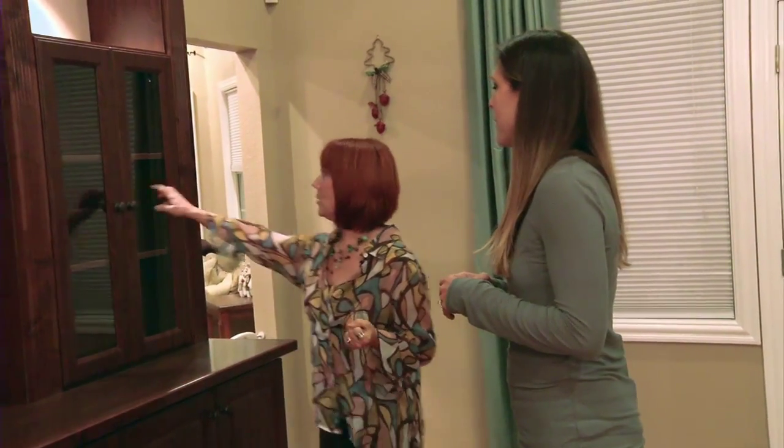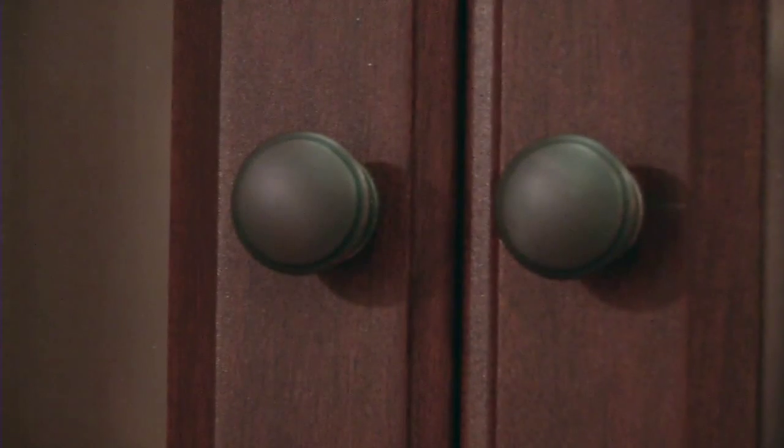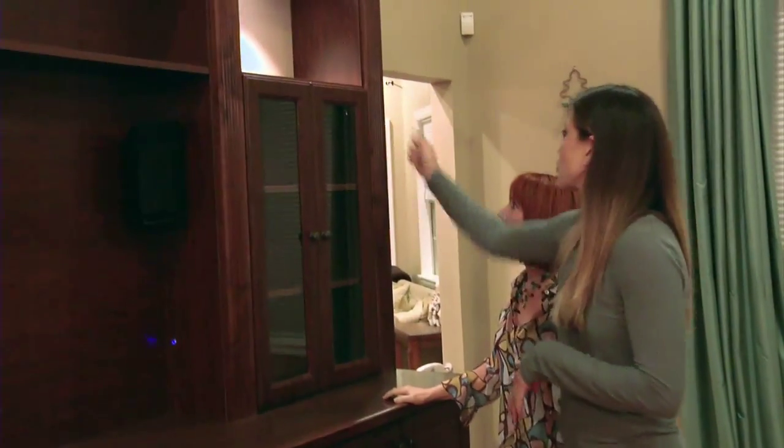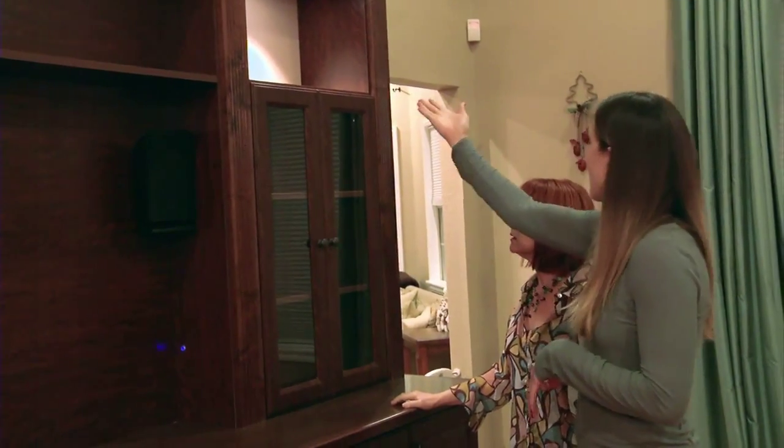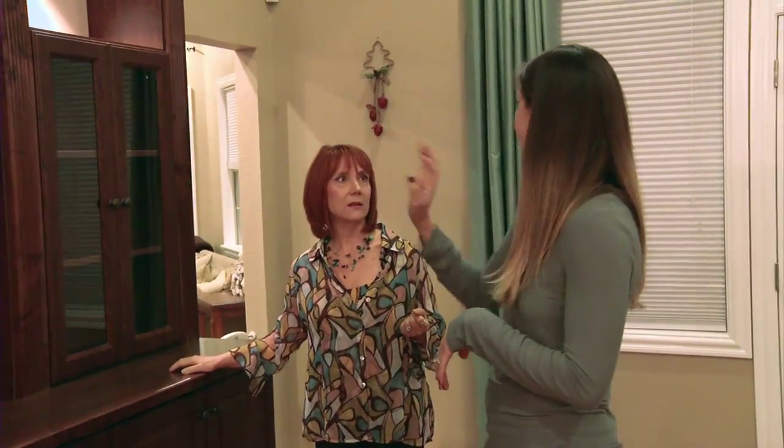It looks really good. Your inset glass doors. Just what I wanted. And the fact that they moved your speaker wires and mounted your speakers inside. Yes. Because originally they thought I'd have to put them up there because the wires weren't stretching long enough to put them down. But I wanted that lighting to put something pretty and special up there. So they cut through the wall and figured it out so they could mount them for us and make it all work. Yeah, it was awesome.